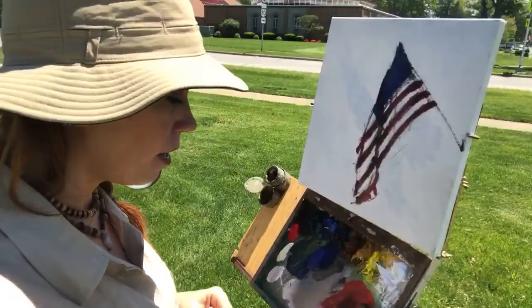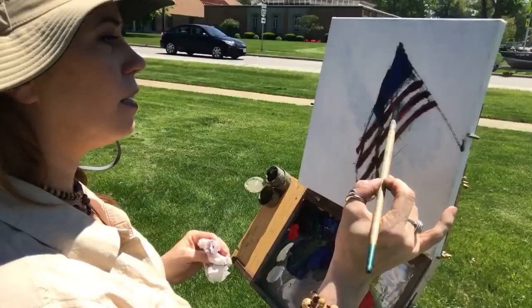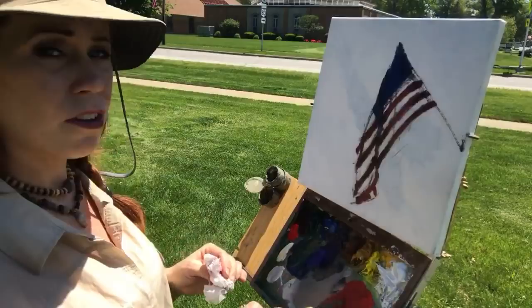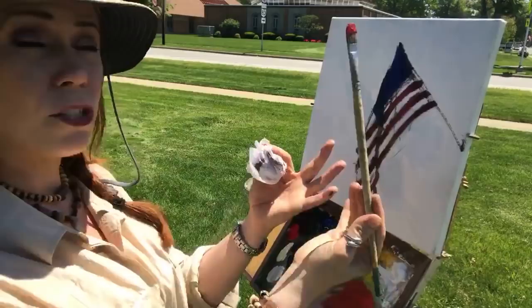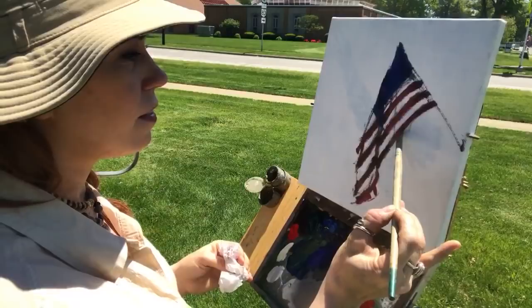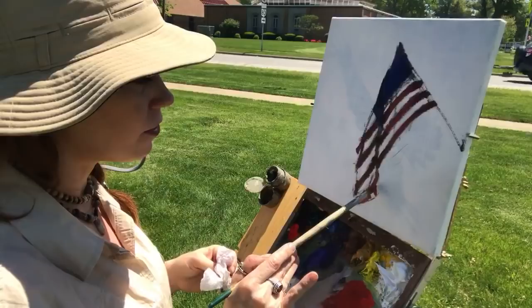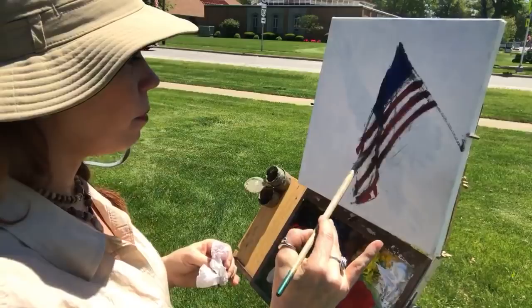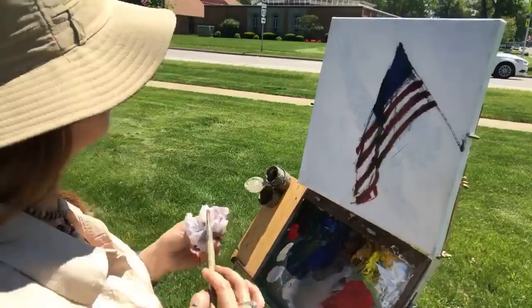Now I'm gonna grab some more cadmium red medium — this is gonna be my middle-tone red. I'll mix up a really bright red towards the end. This is gonna go right in this passage where I see the light really flooding through the fabric. Just laying down little pieces of paint. When I get the darker background in here, that darker passage will make this look like it really glows even more. It's not holding still for me. A little bit down here — this is really glowing down here. Sometimes the light filters through and does this little dance.